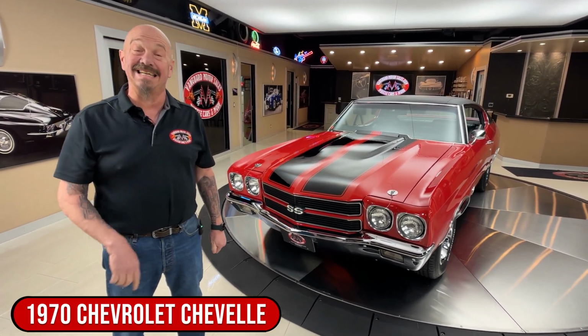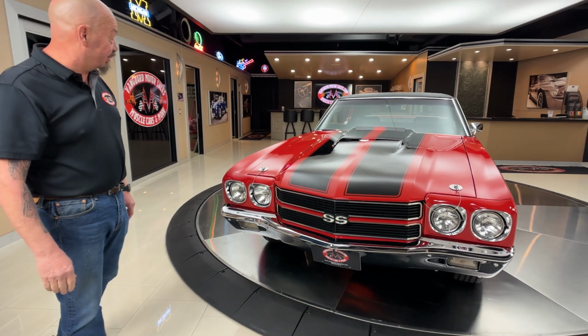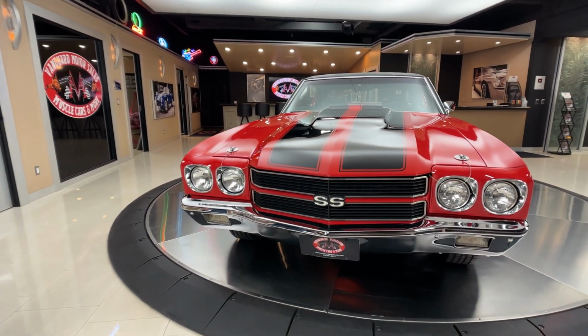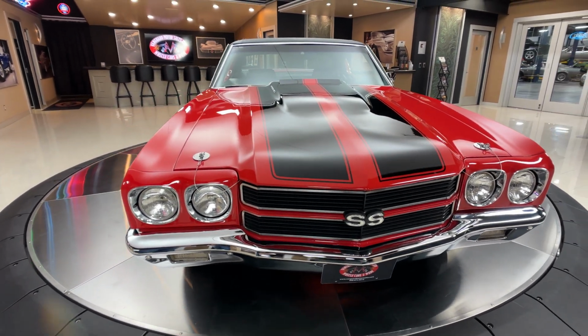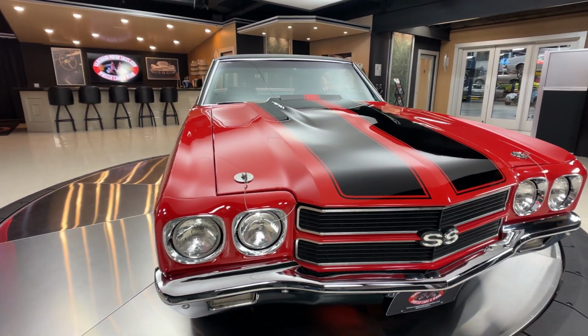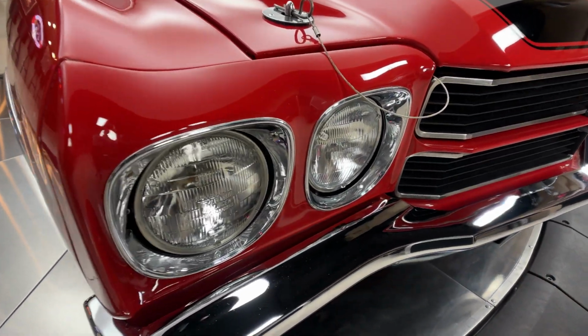I'm Greg, and that's a 1970 Chevelle with a 454 under the hood. She's got a 4-speed in her, and she is looking sweet, man. We got the hood pins on there. We got beautiful looking trims on the headlights. The grill's looking sweet. The chrome on the front bumper looks like it's brand new, and the paint job on it is slick as can be.